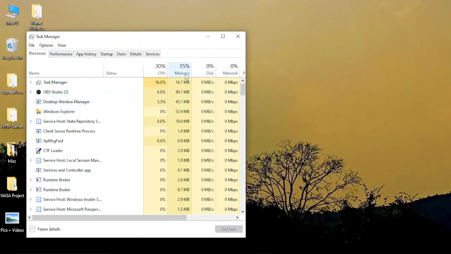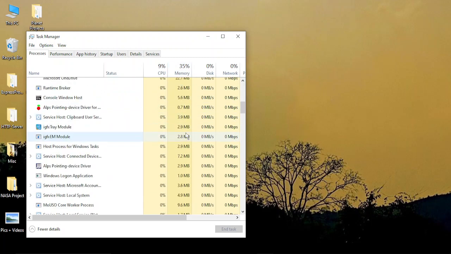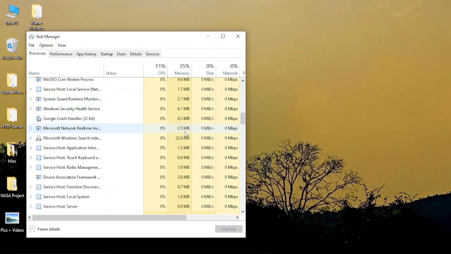In the processes tab itself, see what the percentage of the memory is that is currently active. In my case, it is 35%, but in your case, for that warning to appear, it should be close to 90 to 100%. So in this case, you need to just go through all the apps that are running on your PC and identify any of the apps that you have not started that may be malicious.